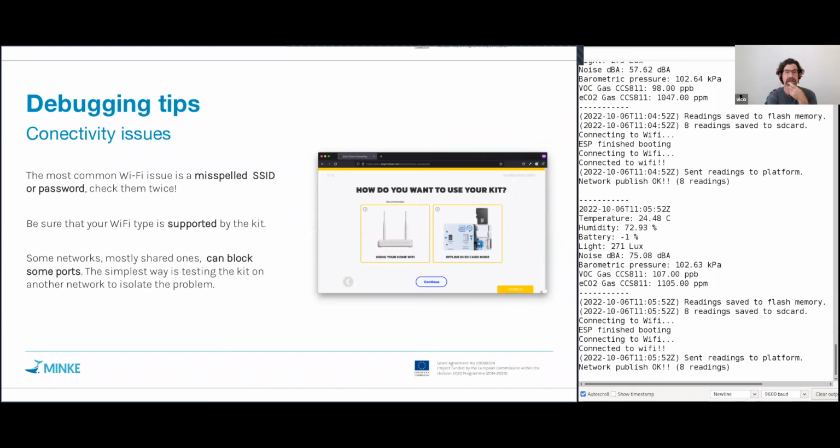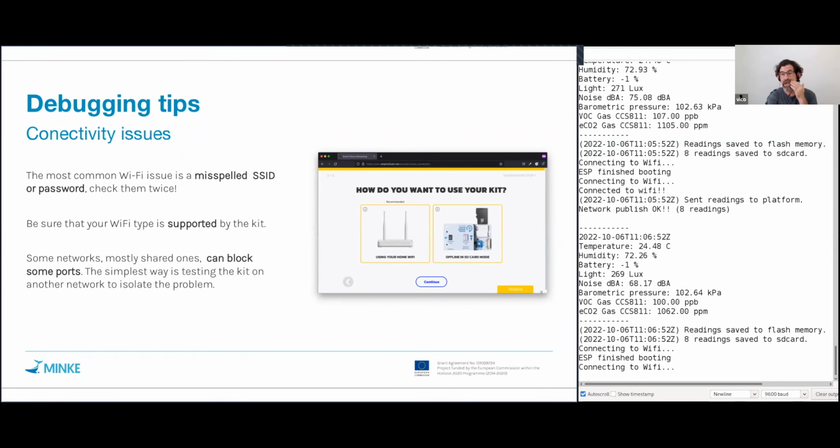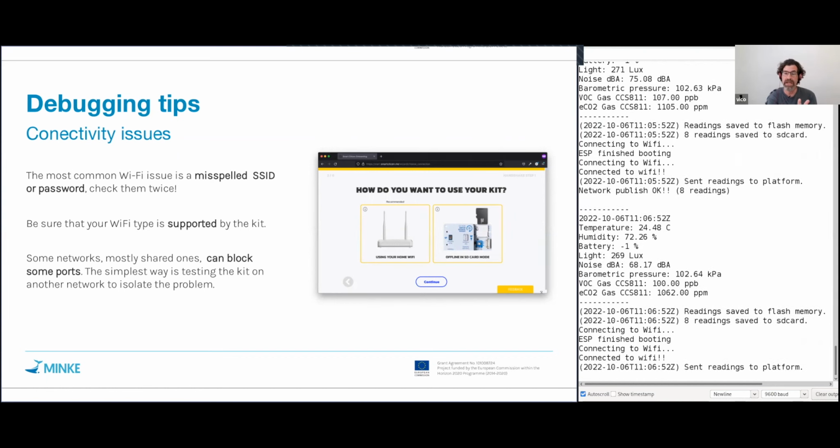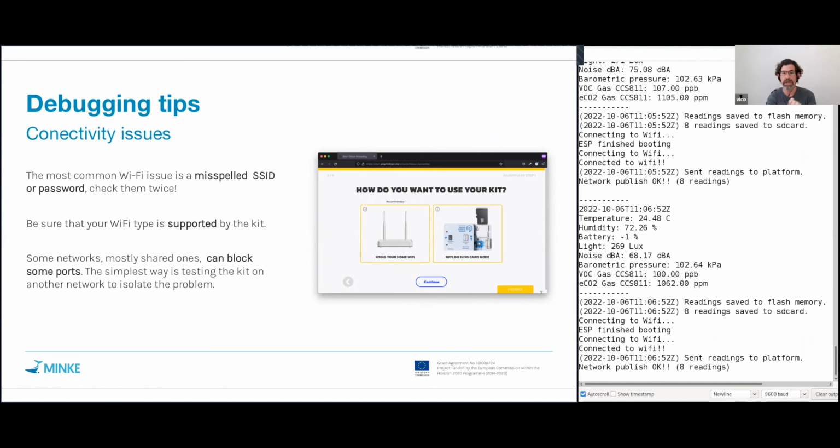The kit won't be able to connect, and if it's the first time it's connecting, it will say this is an error, not a warning, because it has never been able to connect to the network, so some things are still not configured. Okay, so this is pretty easy to check. If you have a terminal connection, it's pretty easy.